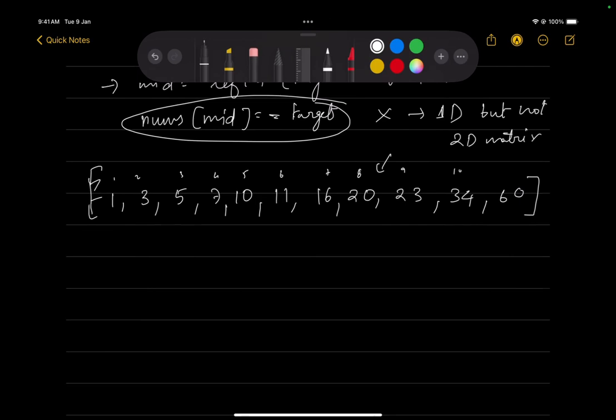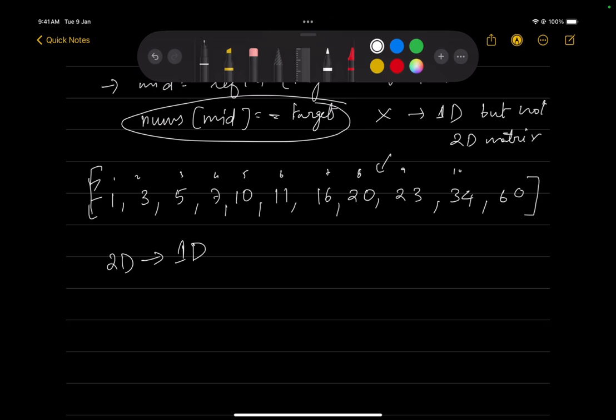So the mid value would be, as we are converting 2D into 1D, removing all the rows and forming a single row with lots of columns.